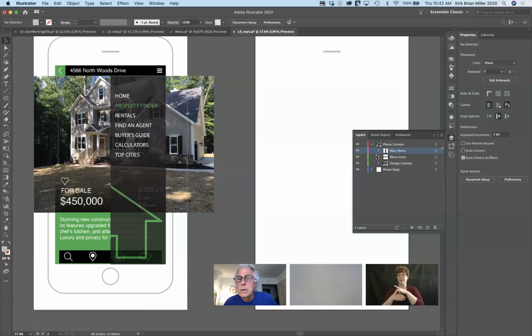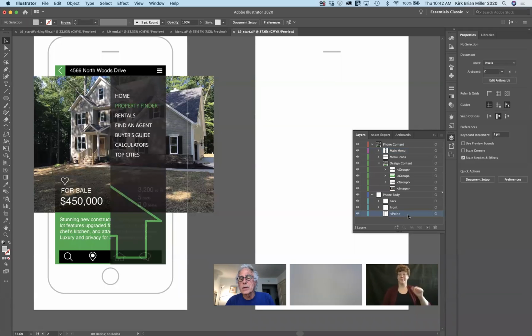Okay, I'm going to look at the design content. And I want to take, no, maybe it's from the phone body. Is it from the phone? I'm going to pause this again. So hold on. Yes, I was correct. It's this path down here.